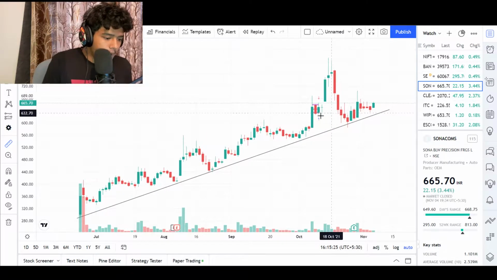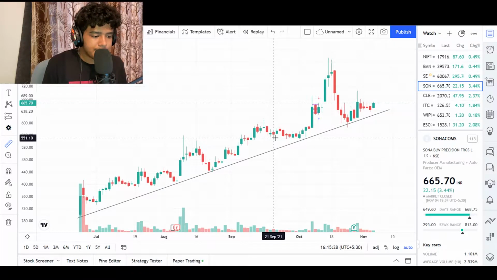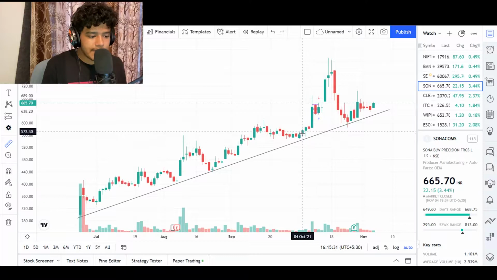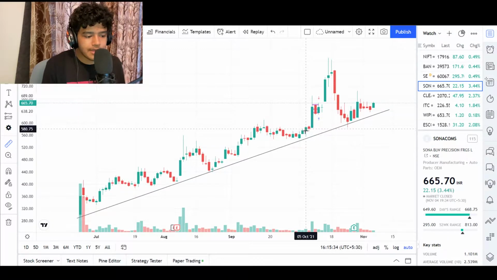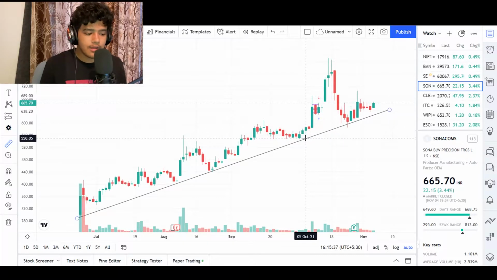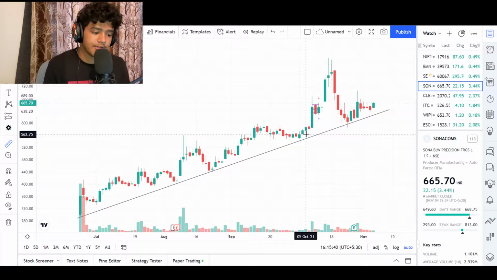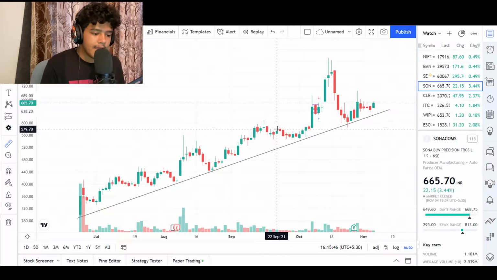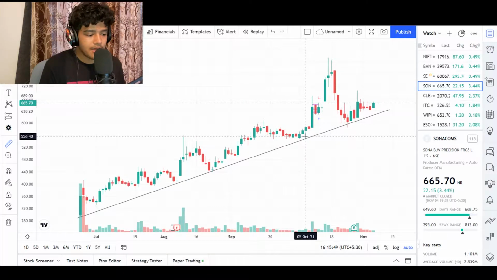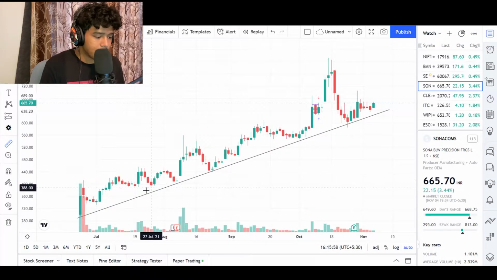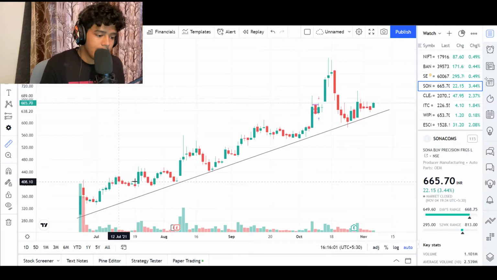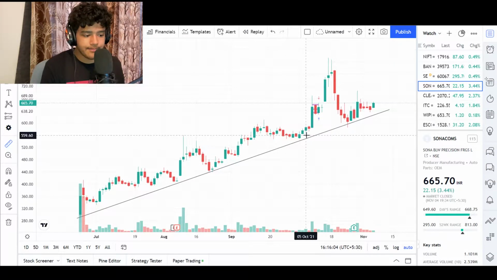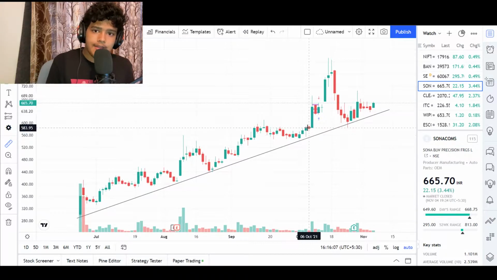So why I entered in this stock was because it was coming back to this trend zone again. And it had also made a high wick candle, it took a high wick rejection from the trend line, which indicates that the stock is going to take a bullish trend. It indicates a bullish reversal. So it had been taking a slightly bearish trend from the past couple of days. And I entered as it was coming to this trend line and taking a high wick rejection from this trend line once again. So it was once, twice, thrice, and the fourth time when it came to this trend line, I had entered in this stock again. So this was my entry in Sona Comms.